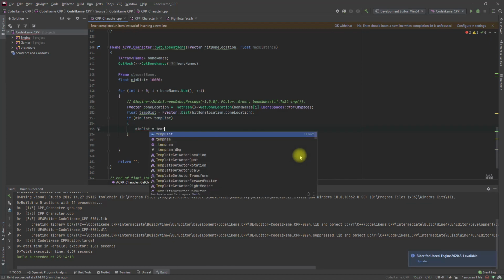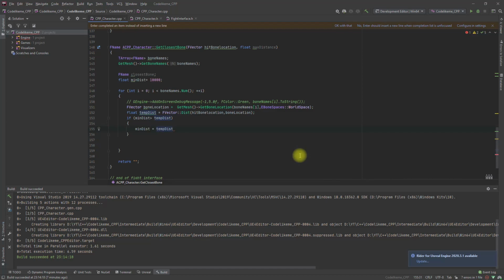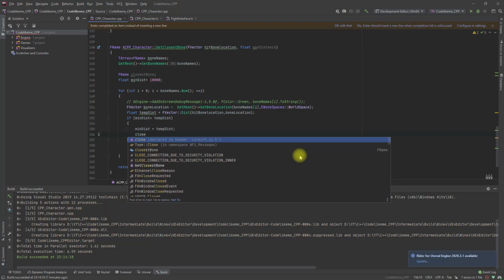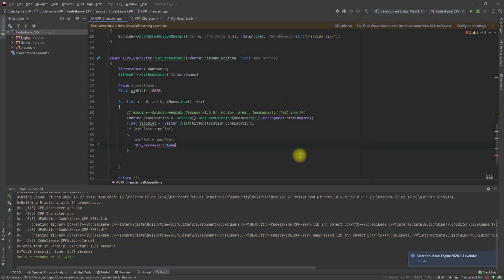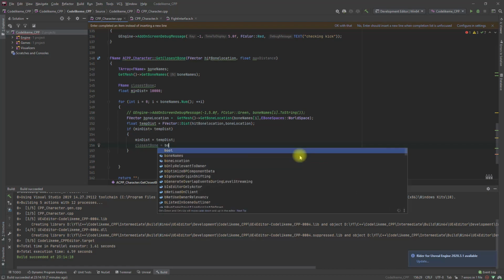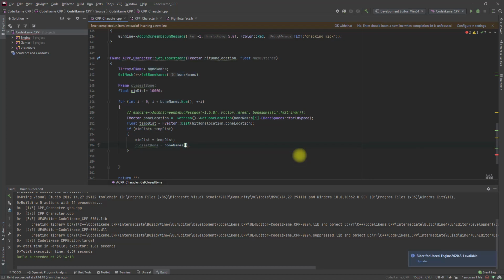Dist equals temp dist, and closest bone equals whatever the current bone is. That means bone names I. Okay, now just like this we will get a bone name.